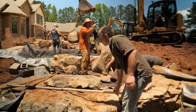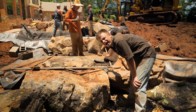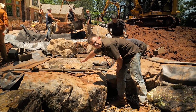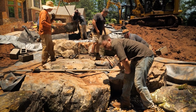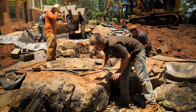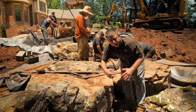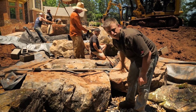So one of the things with getting natural looking waterfalls is to get that lateral motion, that side to side twisting serpentine look. Basically, you put rocks in the way of the water. So this rock is in the way of the water coming right over this, so it's going to force it to the side, come around, and then this little angle right here is going to kick the water to the side, and all that little interesting stuff is what makes it look natural. You're not looking for an architectural looking, straight, protruding. You're looking for an eroded, kicked back in look when you're building these waterfalls to make them look natural.